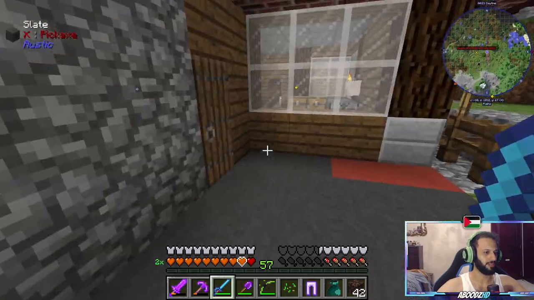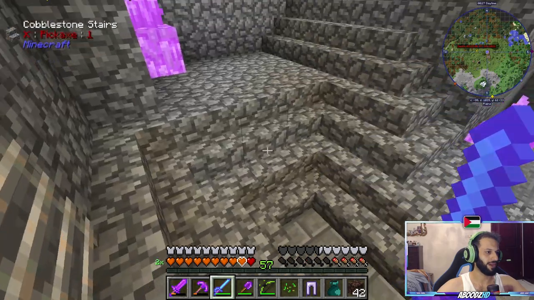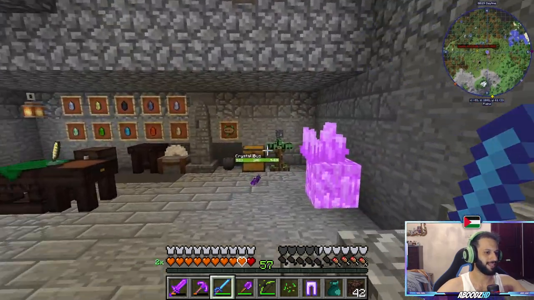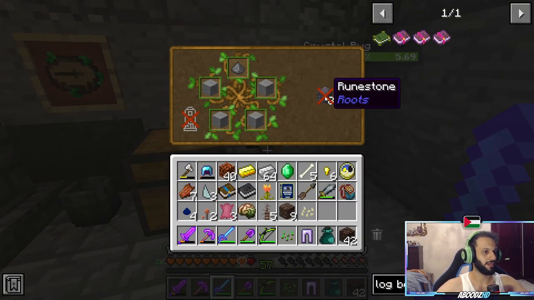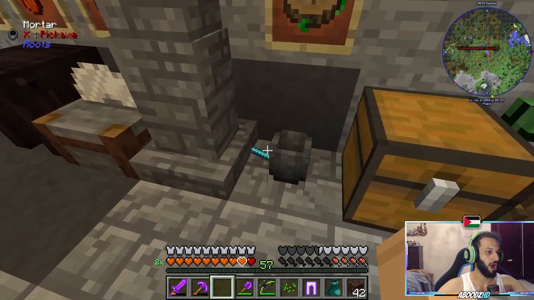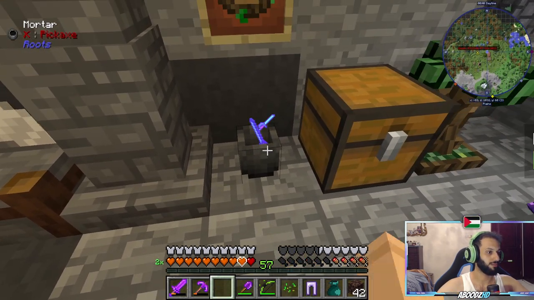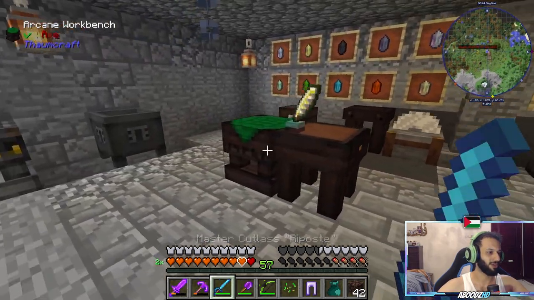Anyways, what happened here? Oh yeah, I wanted to show you what Sasha did off cam. Look at this. We have some iron ladders. And look at this. This is like the Thaumcraft. We have a crystal bug pet. Fake creator. I don't know what all this does, but this is like a Thaumcraft. Oh no, what the hell was that? But yeah, it's all the Thaumcraft stuff.